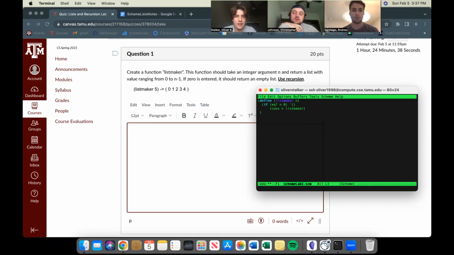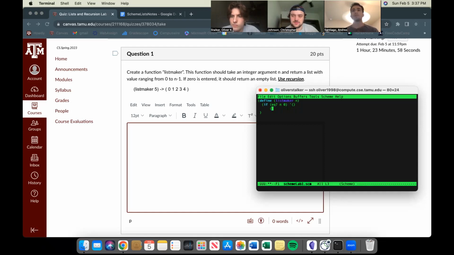Cons adds to the front of the list, so we'll want n, then n minus one, then n minus two. That would be decreasing order. With cons, it just takes two elements that are not lists and combines them into a list. So it creates a brand new list every time we invoke cons, but you don't pass in any list to cons. I think we might have to do append, otherwise we're just going to keep creating new lists and then it gets ugly.